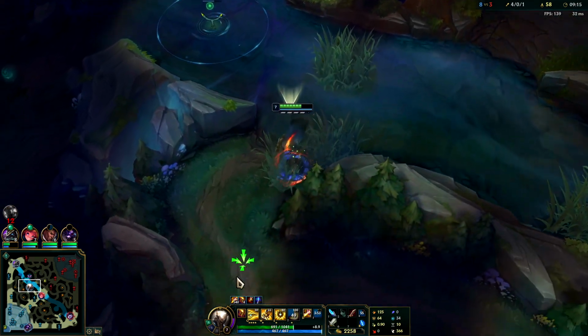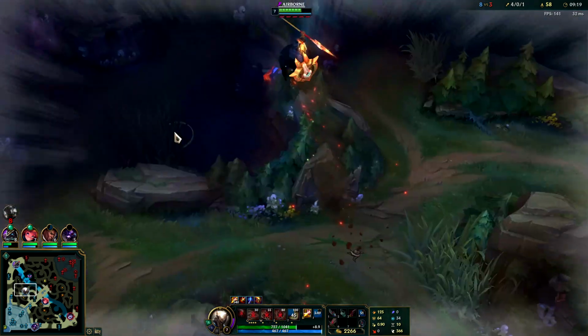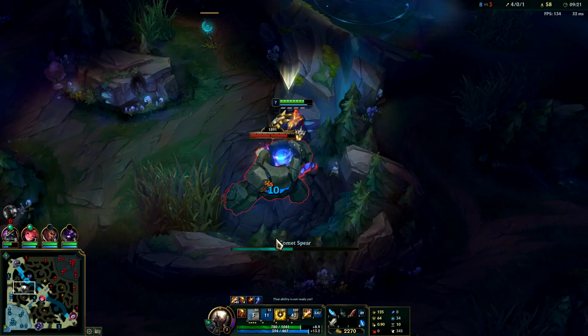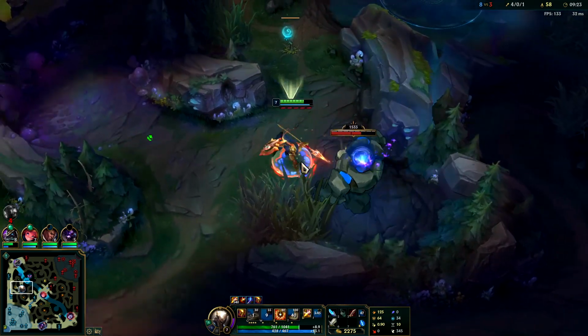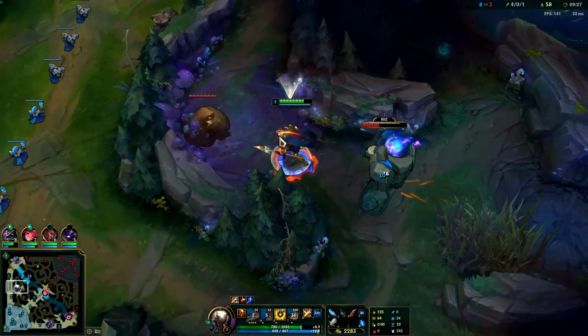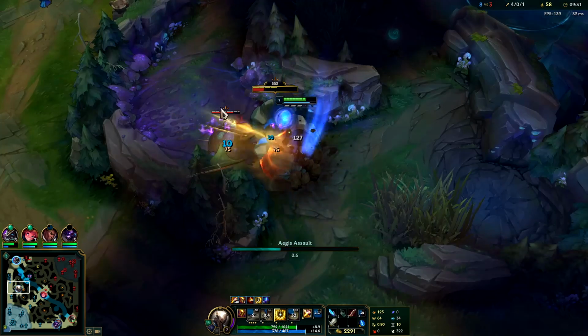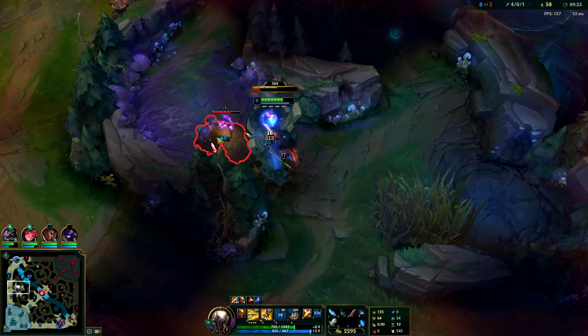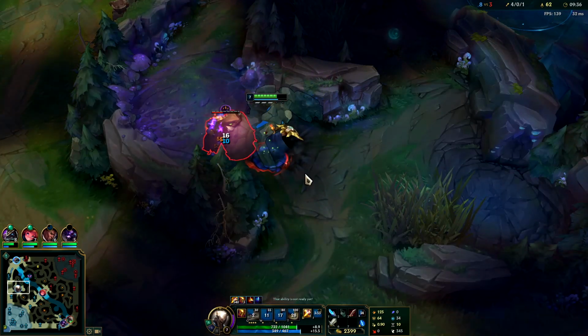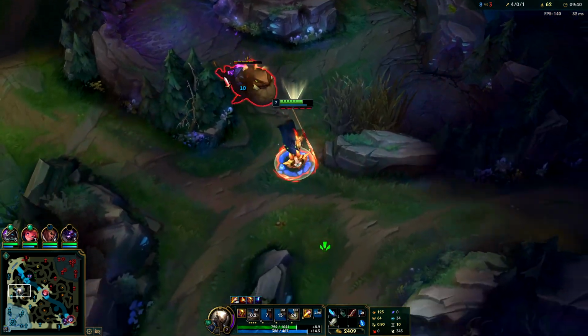We'll go ahead and take our blue and gromp at the same time. In a bit of a hurry. It's alright. I'll attack, W, Q, start pulling it over to our gromp. Just Q them both. Use my E. Use my empowered W. Pull it back. Bada boom.